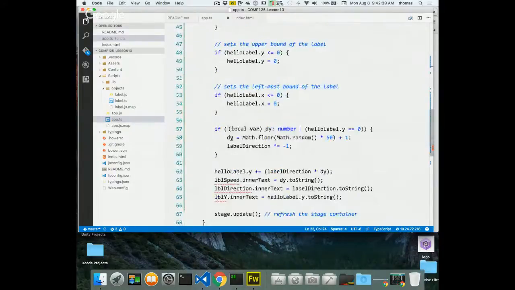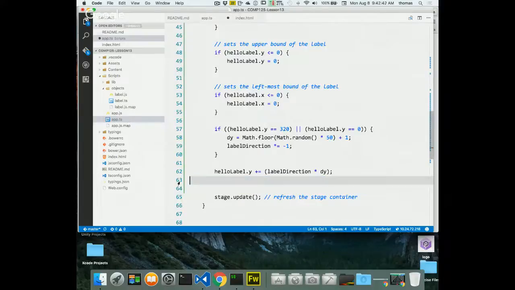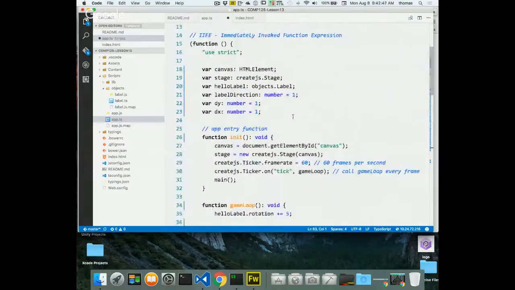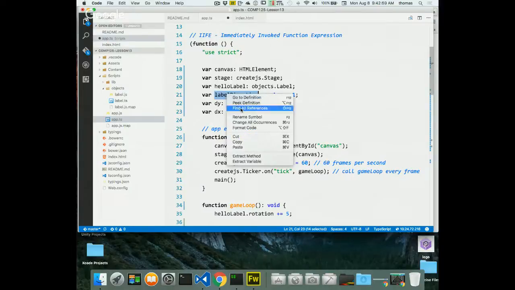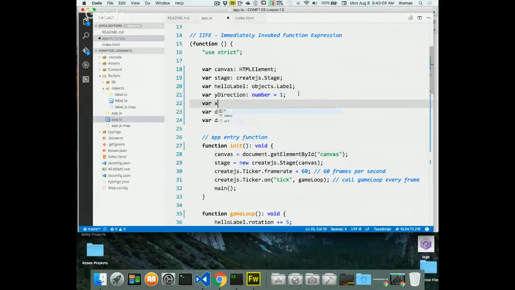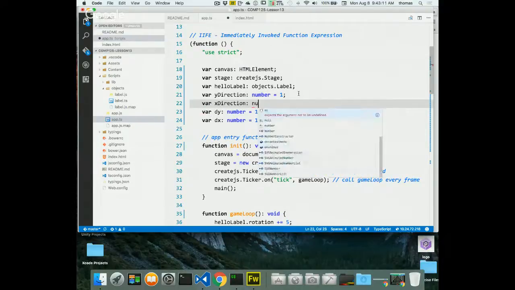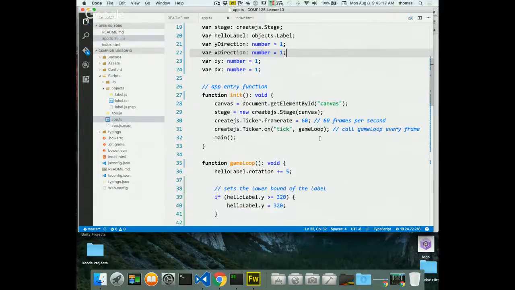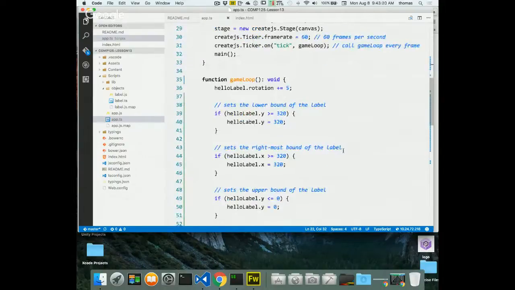Right, and you can see how we've handled delta y, so we can get rid of this. Now we're going to do the same thing with the x coordinate. We need a label direction, but this one is no good, because it's just the direction for y. So we'll rename the symbol to y direction, and now we'll copy it and say x direction, number is equal to 1, because it's a positive number. And we'll make it bounce all over the place, randomly. Watch.